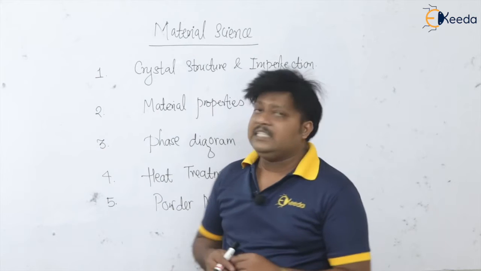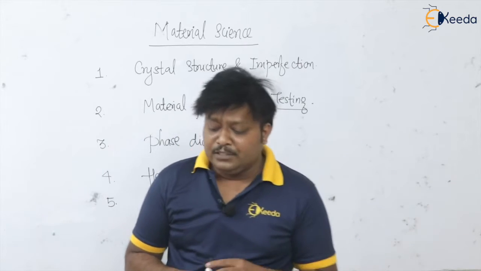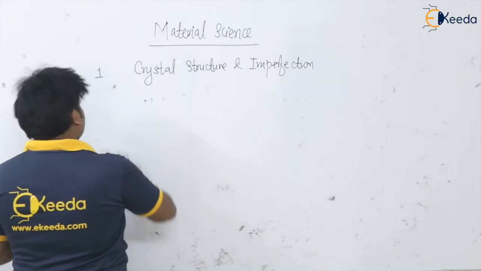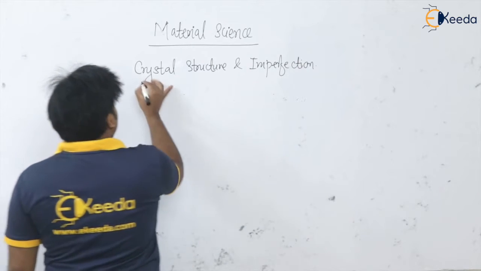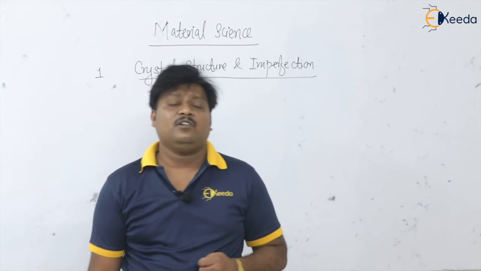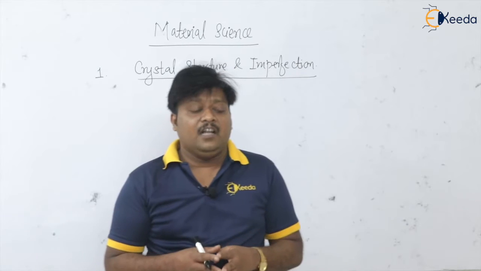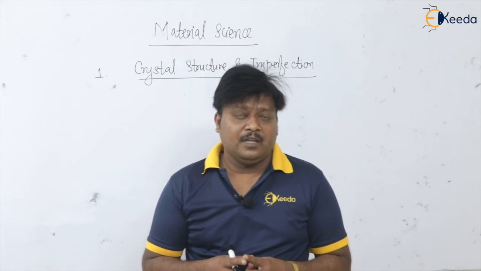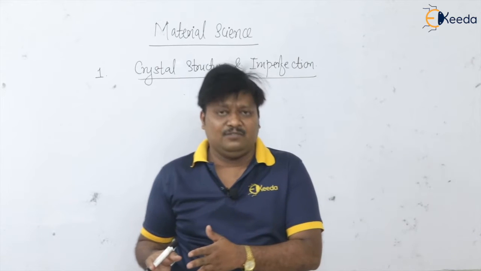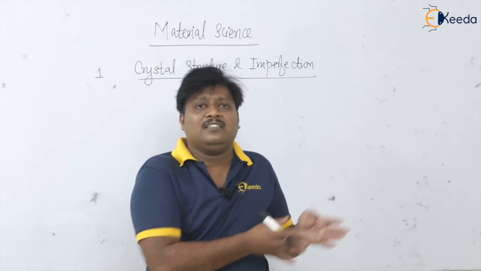Now, with this, I will start the first topic — the introduction of the first topic. The name of the topic is crystal structures and imperfection. The basic crystal structure: what is the space lattice, what is the unit cell? After seeing that, we are going to see that most metals possess the cubic structure. There are seven crystal structures and 14 arrangements of arrays for atomic positions, given by Bravais — these are known as the Bravais lattice.